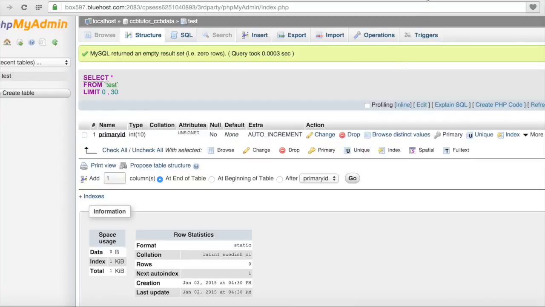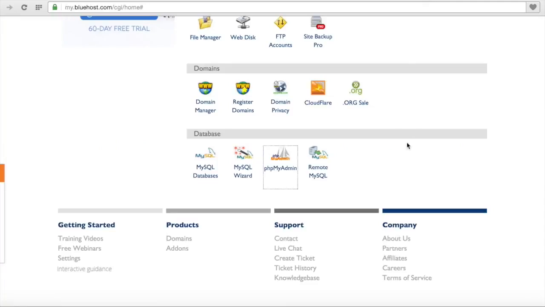So like I said, we will cover in future tutorials how to go about preparing your data to be migrated from your old service provider to CCB or your Church Community Builder account. You can migrate those by hand, but I'm pretty sure that that's not what you want to do.